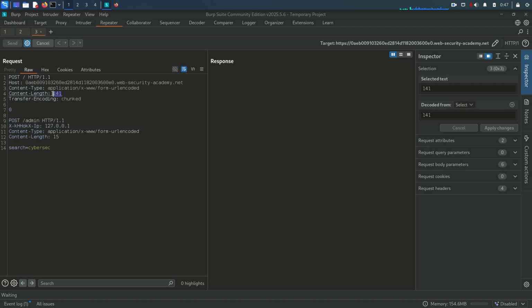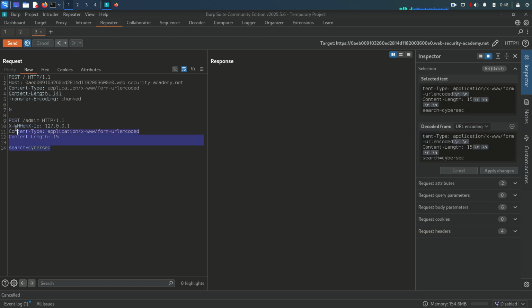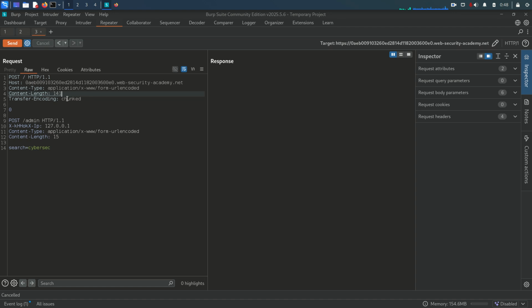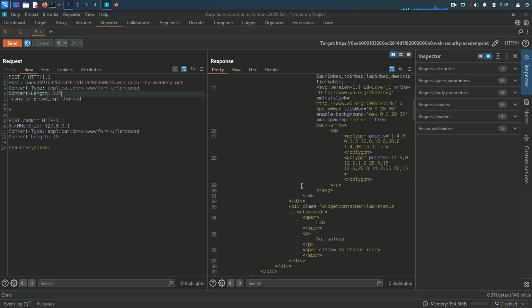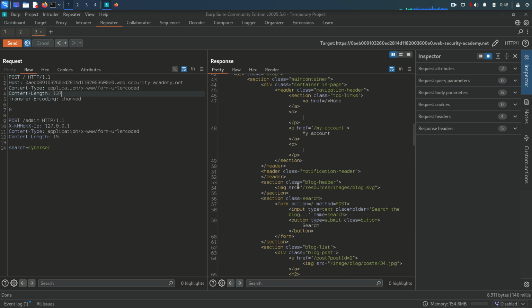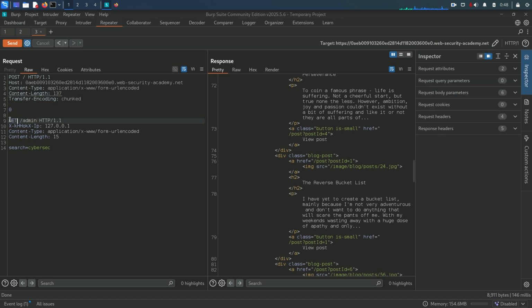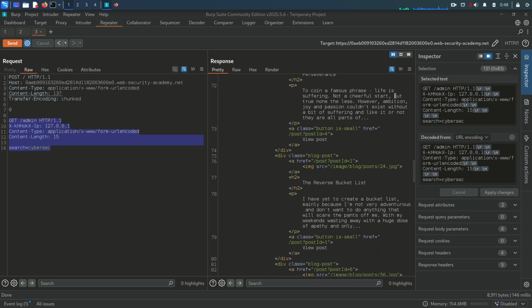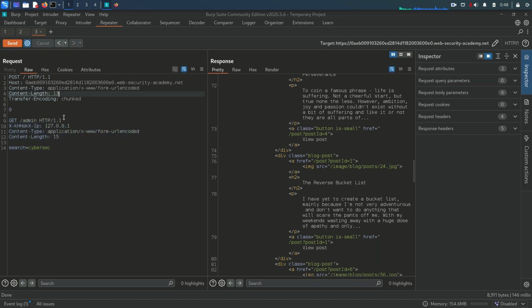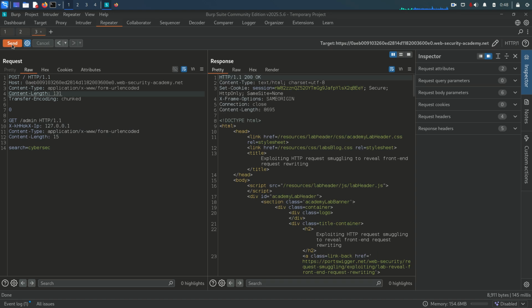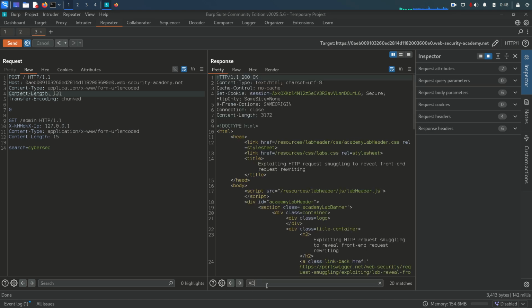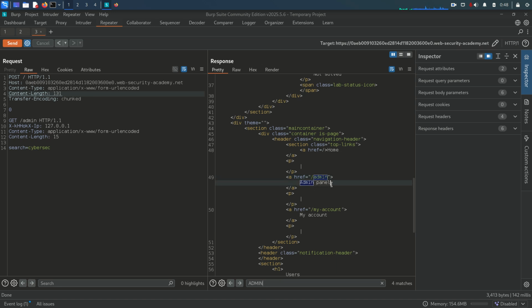That means we need to update the content length, and for that purpose I'm just going to cancel the request and update the content length to 137. Send the request again. 200 okay. Send it again. Let's see. Okay, let's change the method to GET, update the content length to 131, and send the request one time. Second time, let's see if admin is there, and yes, this time the admin panel is there.